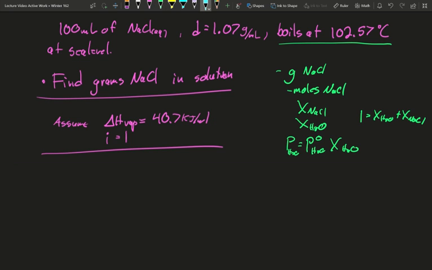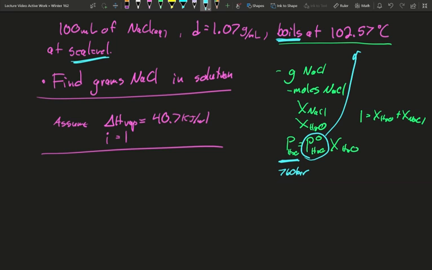But I still don't know the actual pressure or the pure vapor pressure for water. Except we do know the actual vapor pressure. We're boiling, and we're at sea level. You boil when your vapor pressure matches the atmospheric pressure. So because we're boiling, the actual vapor pressure of water must be 760 torr, 1 atmosphere. What we really need is that pure vapor pressure of water. What would the vapor pressure be at 102.57?